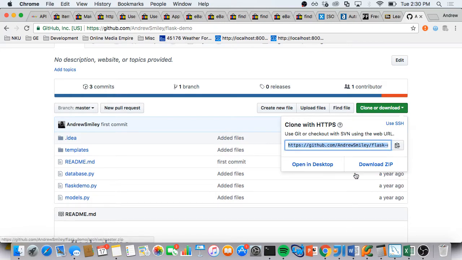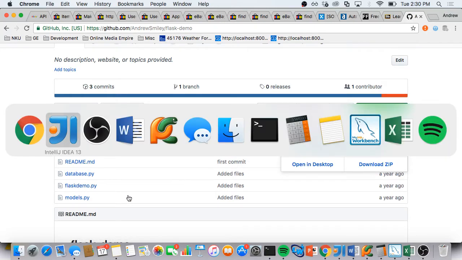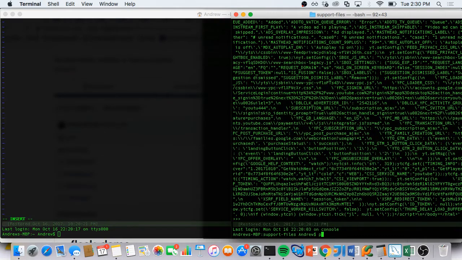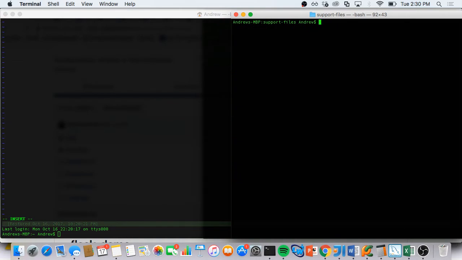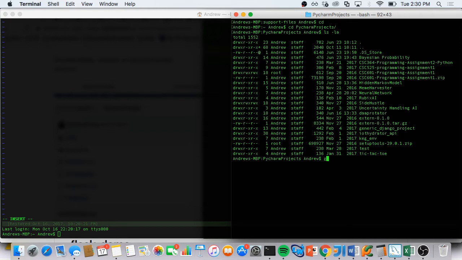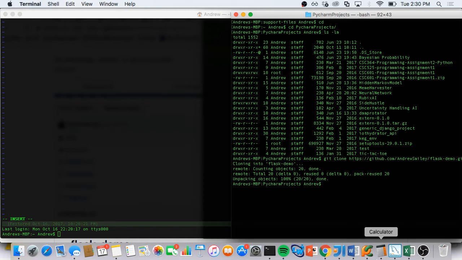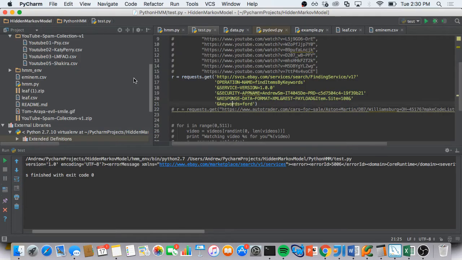Let's see, cd into the PyCharm projects, ls -la, do a clone. And then in PyCharm we will open it.